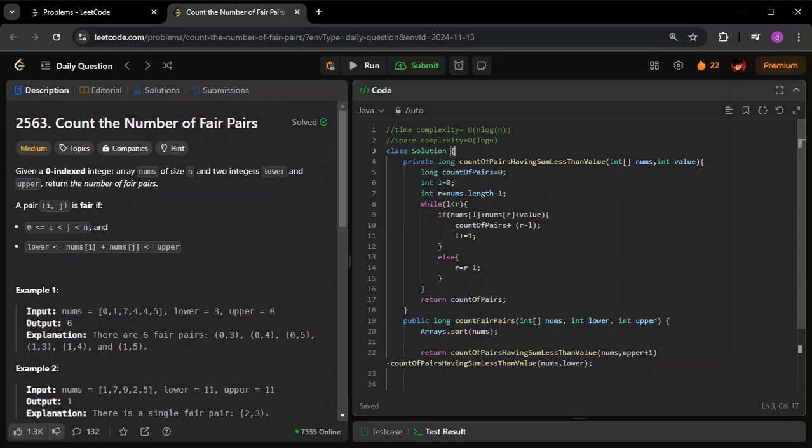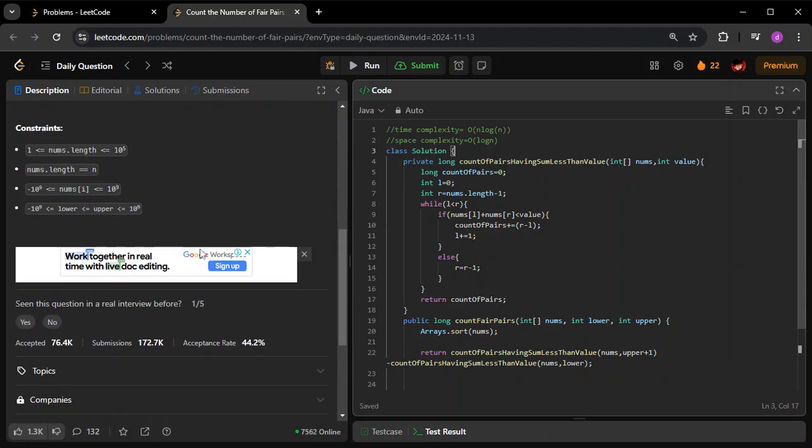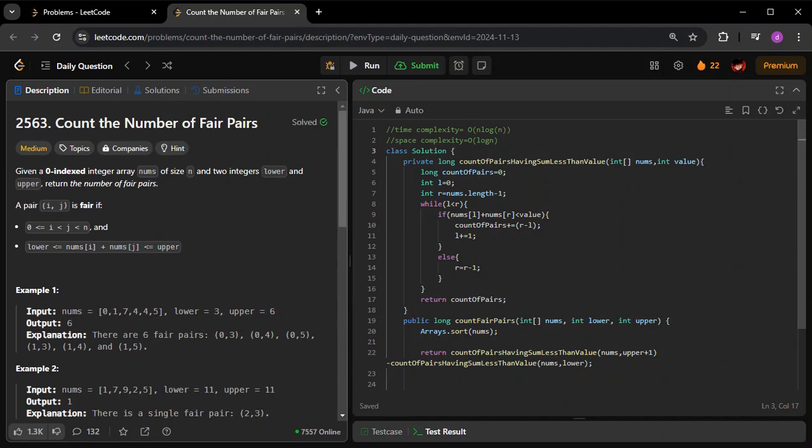But see, originally I felt that this question did not have much for us to learn, at least I felt that. I tried multiple approaches so that I can show you something different, but those were not getting accepted. Ultimately I realized that they are not accepting those approaches at all, because it is 10 power 5 range, so they are trying to have an n log n solution. Anything other than that is not getting accepted. As simple as that. So I could not show you much, but at least you could learn the two-pointer approach from this question. That is the only thing I can conclude this video with.